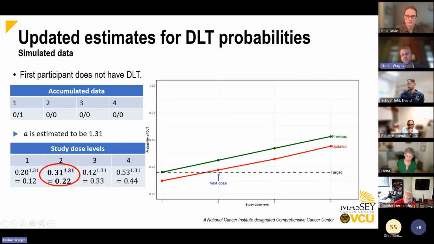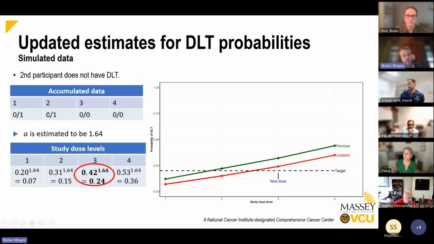Now my next dose level is dose level 2. I'm going to put the next patient there. Just one more illustration here. You see a non-DLT at dose level 2 shifts the curve down into where we get dose level 3 as the next recommendation. In the presence of DLTs, again, the curve's going to go up. Basically, this estimation of this A parameter is just shifting this curve up and down and trying to see which estimate is closest to my dotted line or my target rate. It's just a mechanism for moving the curve up and down.